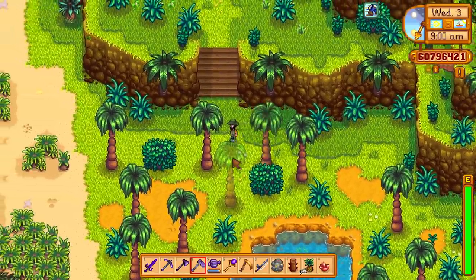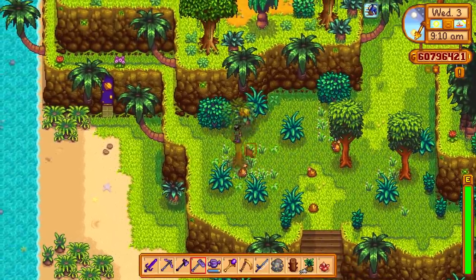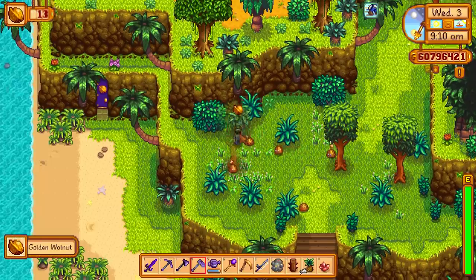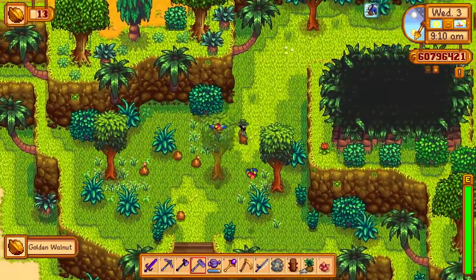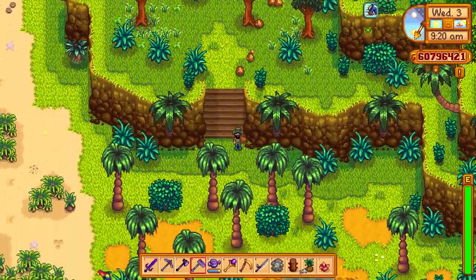Also, I remember missing this in the last video. Where is it? I think it was here. Yeah, there we go. Golden walnut. I missed it in the last video. It was hiding behind the tree, and I completely missed it. Okay, guys, so let's go. Let's unlock the bridge.